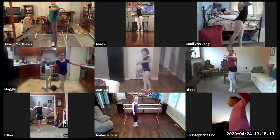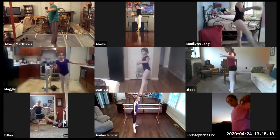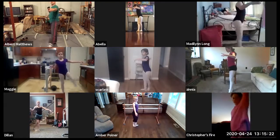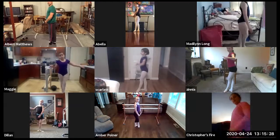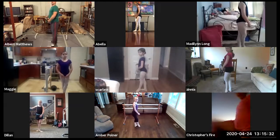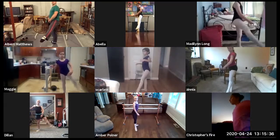Toe close. Out, toe close. Out, toe close. Out, toe close. Five, six, seven, eight. Arm on bar. Just stay there. Are you ready? One, two, three, four, hold.